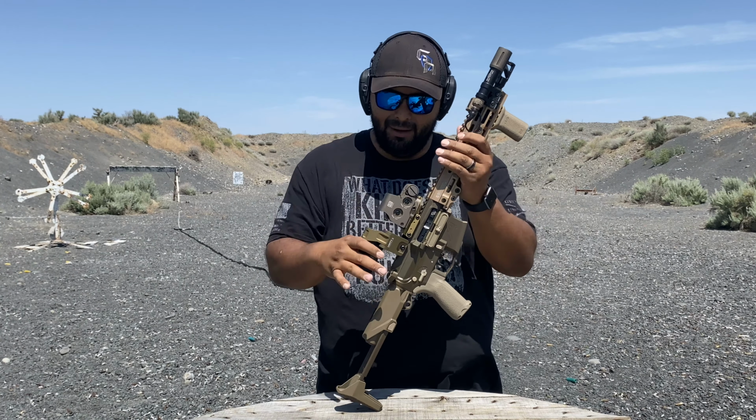At the charging handle, we have a Radian Raptor charging handle, ambidextrous. This one actually has the ports on the inside, down towards the front of the charging handle, for helping with gas dissipation. This thing is eventually going to be suppressed. That's why I have the ported Radian Raptor charging handle in here.